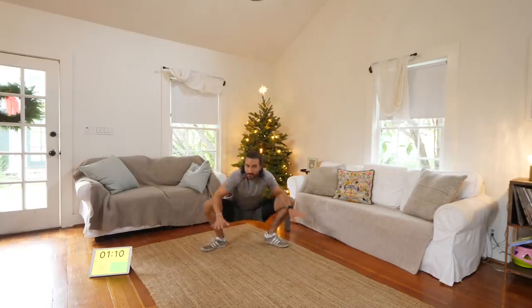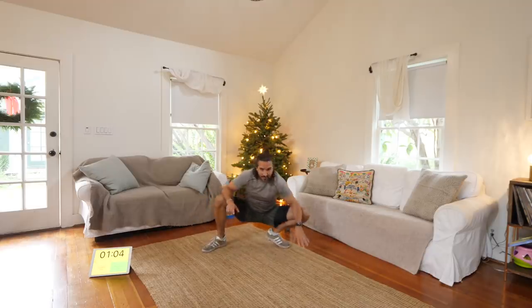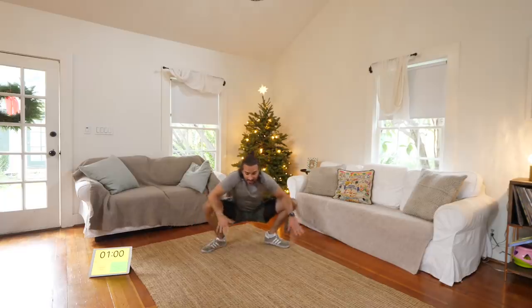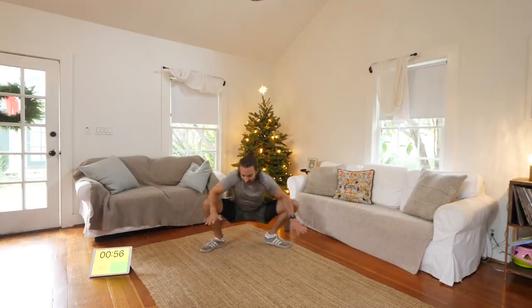So the time is set. 40 seconds of work, 20 seconds rest. If that feels too difficult, you can do 30 seconds on. You can have a little bit more rest. Or you can miss an exercise out to catch your breath and come back in. But try and finish all 20 moves together, let's finish the workout together, yeah?